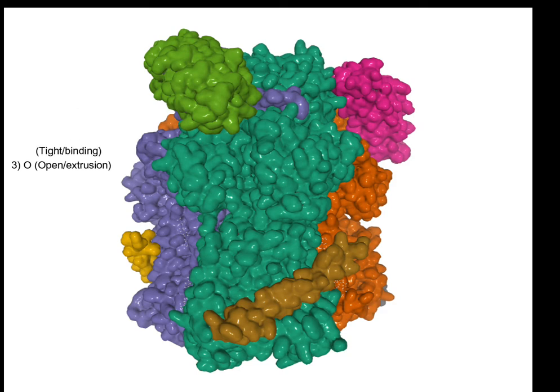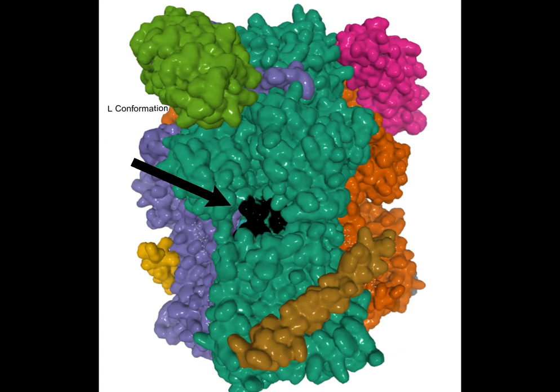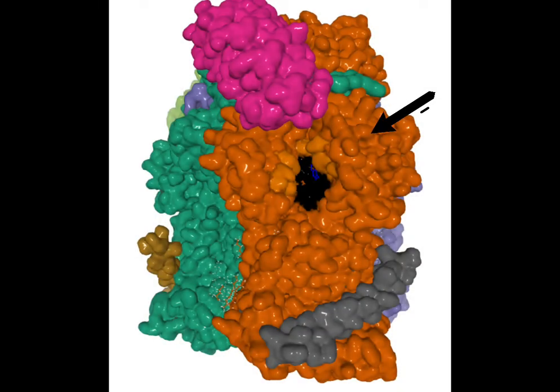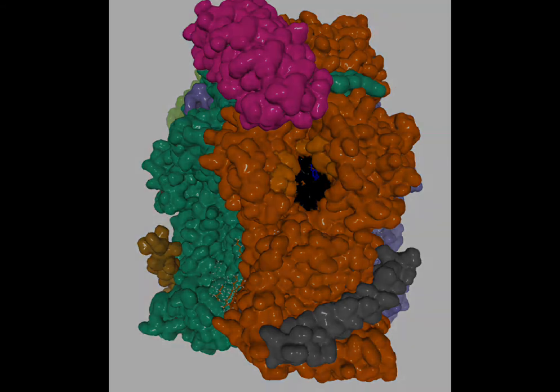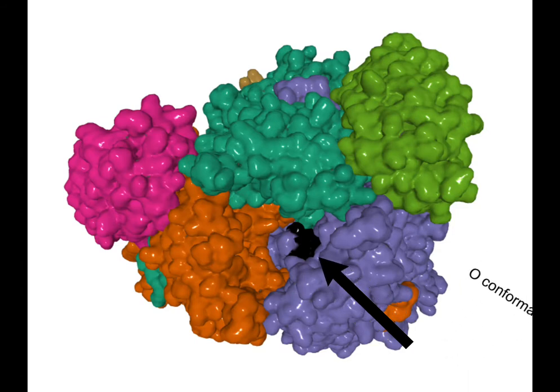So first, there is the L or access conformation, which contains a hydrophobic binding pocket. Then it goes into a T conformation or tight binding. This is separated by a switch, or phenylalanine, and we saw that when we looked at when the antibiotic bonded. And then lastly, there's the O conformation or the releasing conformation.